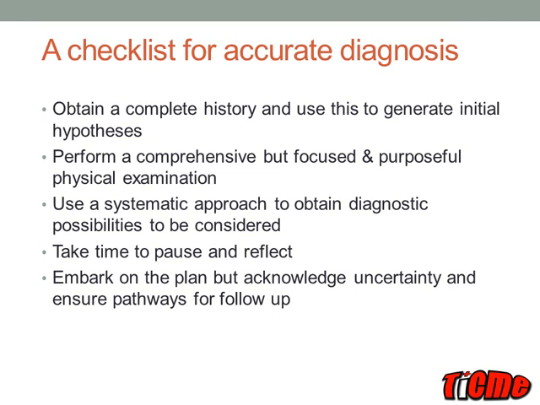You're then going to take some time to pause and reflect and make sure that you haven't fallen into any error traps. You're then going to embark upon the plan you've generated, but acknowledge that it is always uncertain. There is always a chance that you're wrong, and when information comes up that doesn't match the way you're going, you need to recognize it and go back, see that information in new light and see how it affects your hypotheses, and make sure that that information is passed on to the next people to ensure good follow-up.